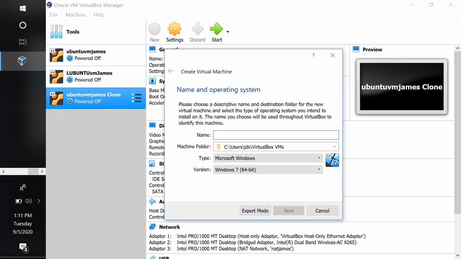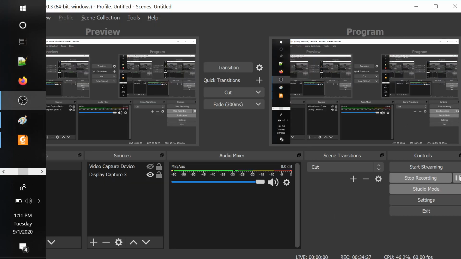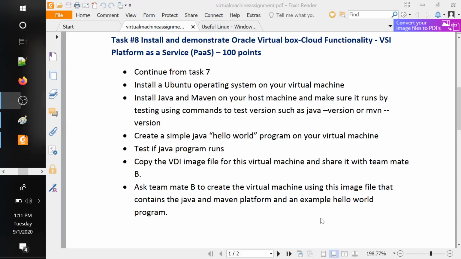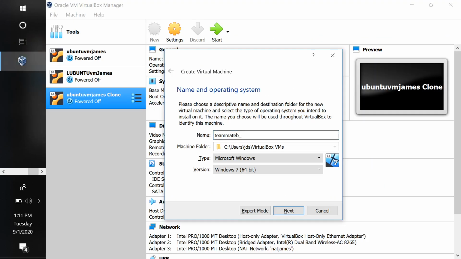So teammate B comes in and tries to create a virtual machine, my VM with Java Maven platform.